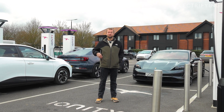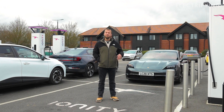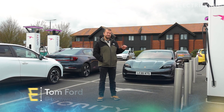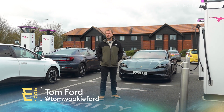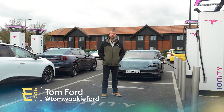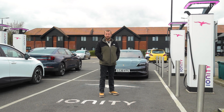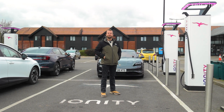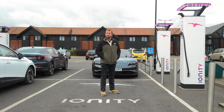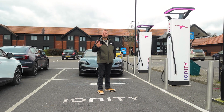If you own an electric car and you found yourself out and about on the UK's major road network recently, you may have noticed some of these — Ionity charging stations. You can't really miss them because they are massive. But before I tell you how to use one, please do pop over to electrifying.com and we'll tell you all about different electric cars. And also get into the comments of this video and tell us about your experiences with Ionity chargers.